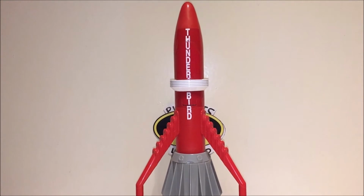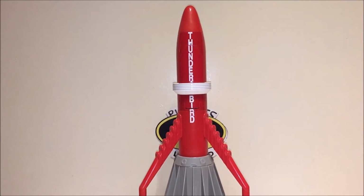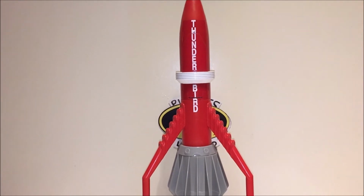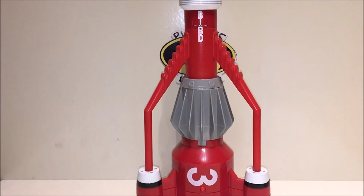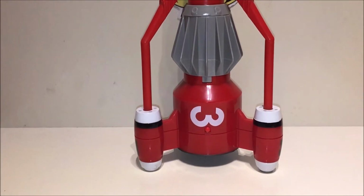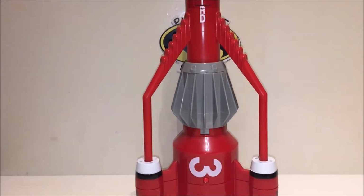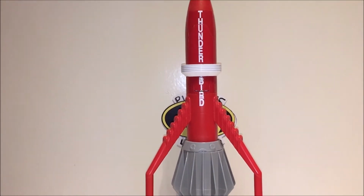Okay then guys, here we have Thunderbird 3, and on camera it looks very, very dull, but in actuality it's a quite nice bright red, like the actual Thunderbird model, so that's quite nice. What I will do is include a bunch of photos at the end. The photos normally do colours a lot better justice, and since this is quite a tall one, I'm just giving you a brief little overview of it there, just to keep you all entertained.